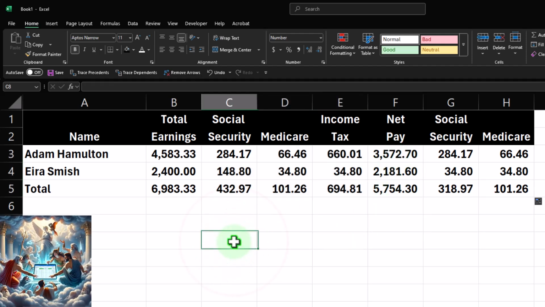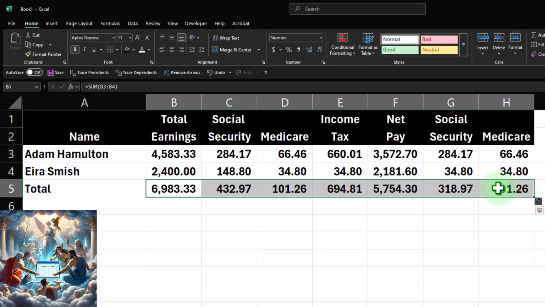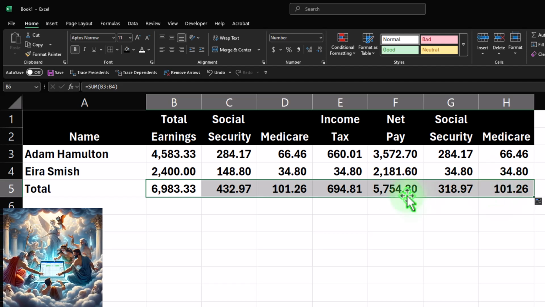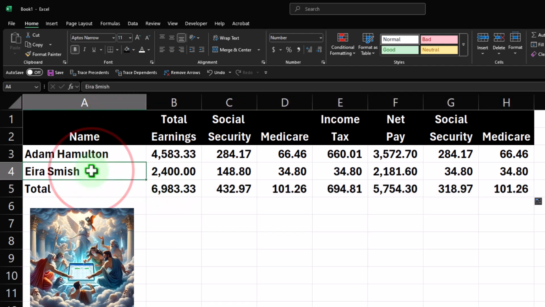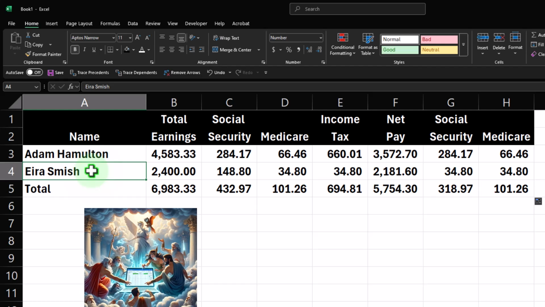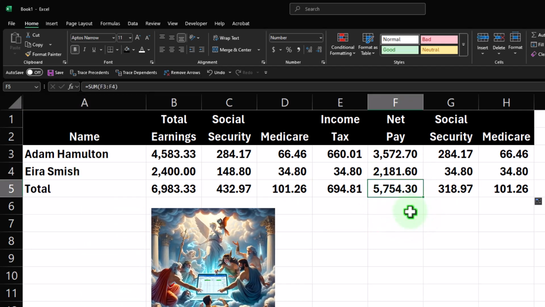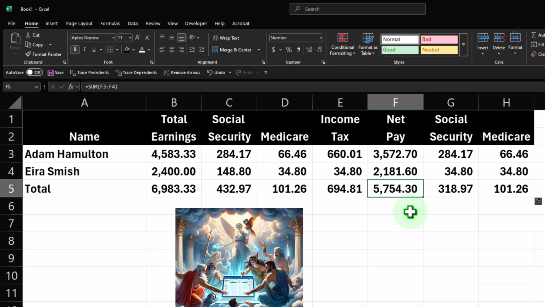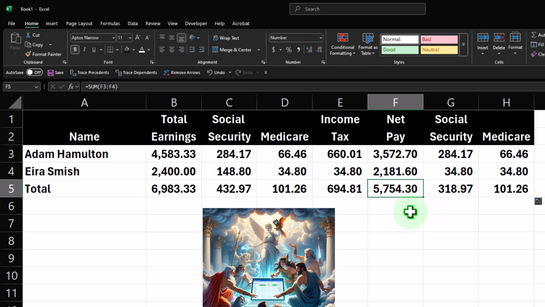All right, it's also interesting to note that we can kind of think of the total here in our register as though it was one employee. In other words, if I enter this into my QuickBooks system, I could just enter it with one journal entry as though Adam and Erica were just one big employee rather than entering it per person. Although that comes up to a bit of a problem because this will impact the checking account. The net check is going to come through the checking account, and I'm going to have to basically tie that out or be able to reconcile that.